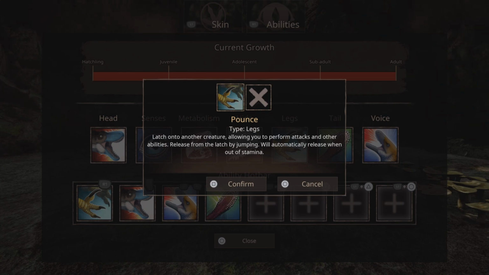So having Pounce and being able to be relevant in a fight is nice, but you have to really be coordinating with your team if you're just a solo Raptor on the team. But if you have multiple Raptors, you just want to coordinate your buff shout, which we're going to talk about in a minute, and you want to coordinate when you guys are jumping on the target.